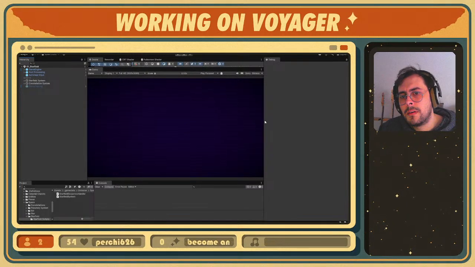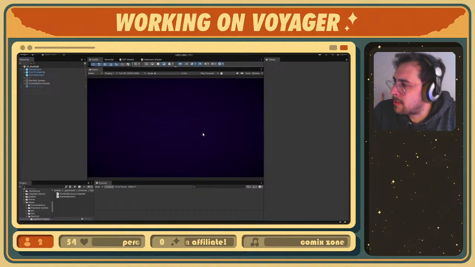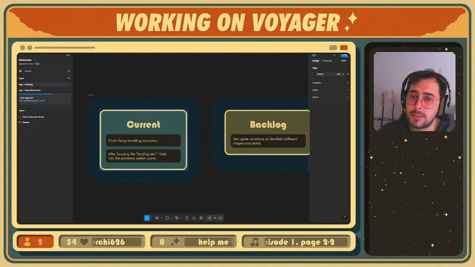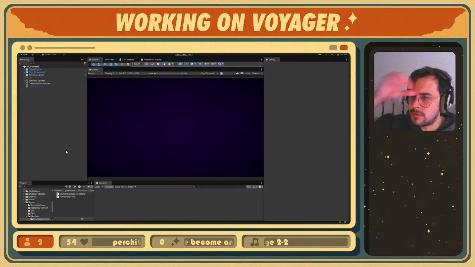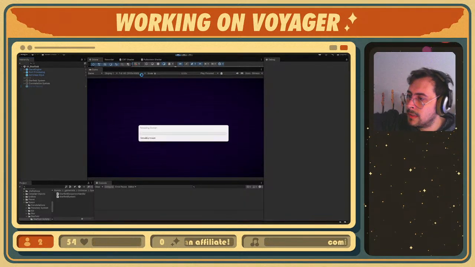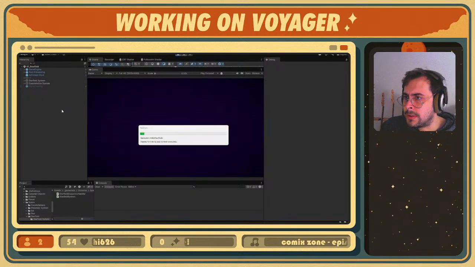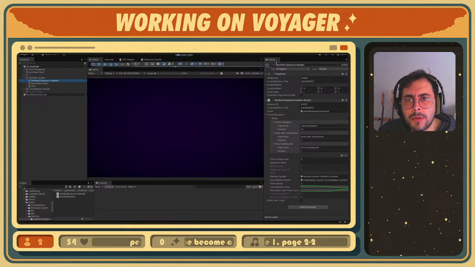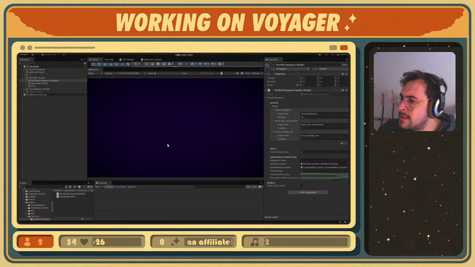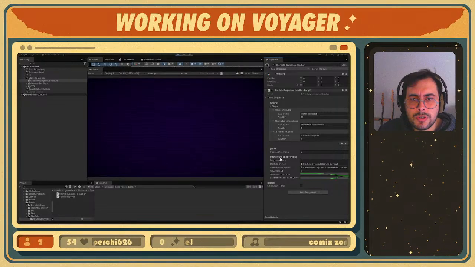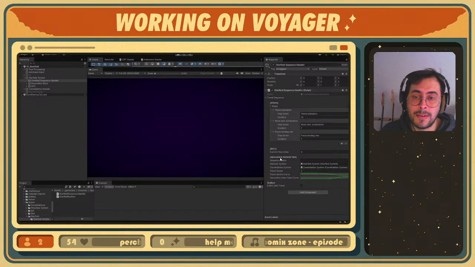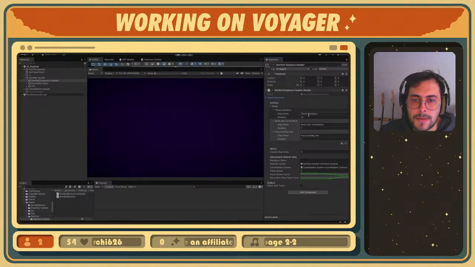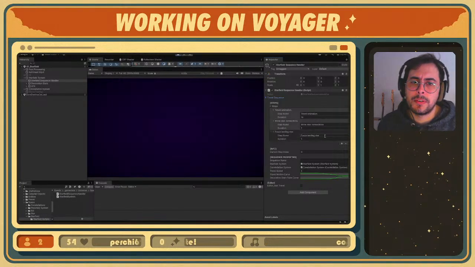Anyways, I need to catch up a little bit with what I've been doing, so we're going to take a look at Figma. This is what we have as the tasks, or maybe we can just jump into Unity and see what we have here. What I remember doing last time was basically refactoring everything. So now we have this Starfield sequence handler. This script is basically responsible for just the sequence. I have this travel sequence here, for example, and this has all of the information that we need for the traveling animation.